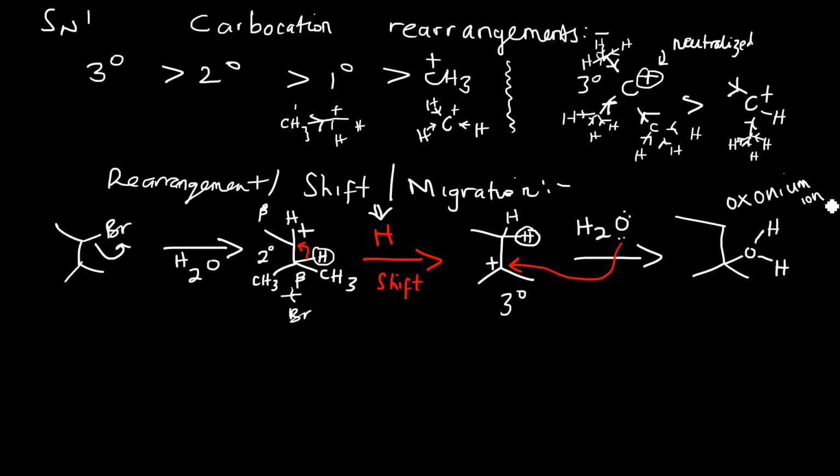Oxonium ion. You make an oxonium ion. Now remember, you use one lone pair of the water, so we have to have a plus formal charge. Oxygen likes to have 2 bonds. Now you have 3 of them. So that's oxonium. Now that's not the most comfortable. So another water molecule will come to remove this extra hydrogen. So you get the final product, which is an alcohol.